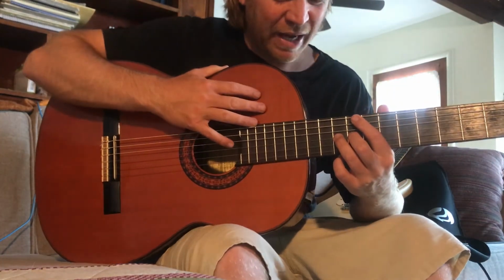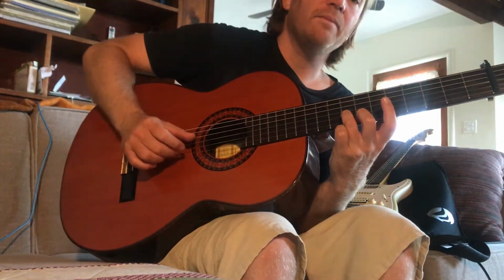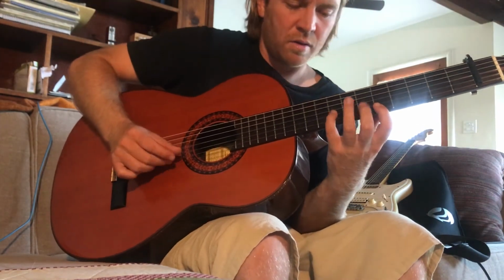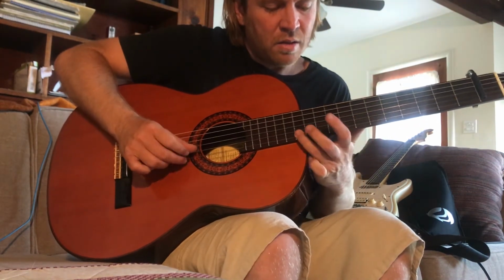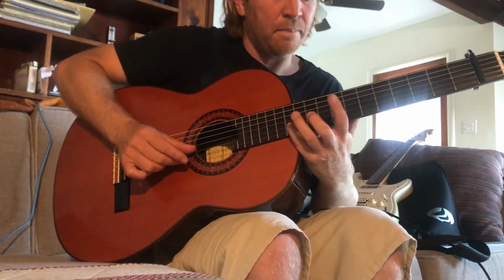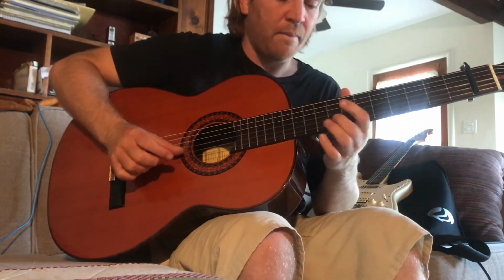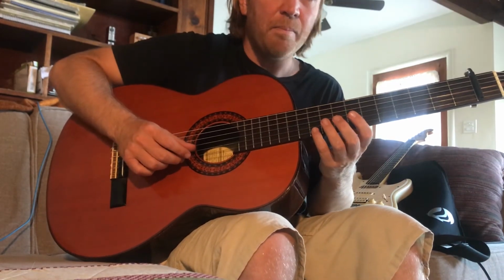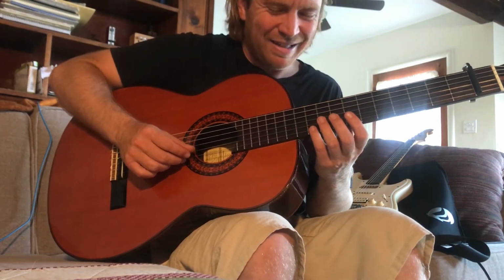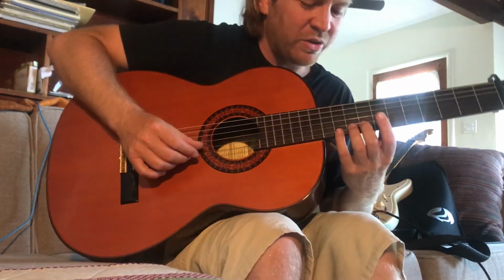I think the trickiest part in that song for me was during this part. It has this kind of pattern. It's tricky. The one trick that I always tell myself is I jump back very quickly to this note.